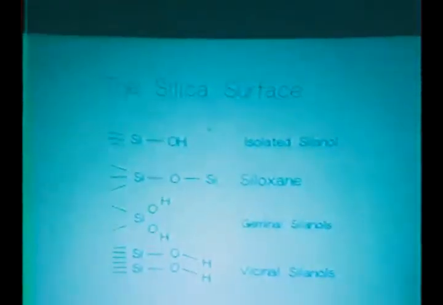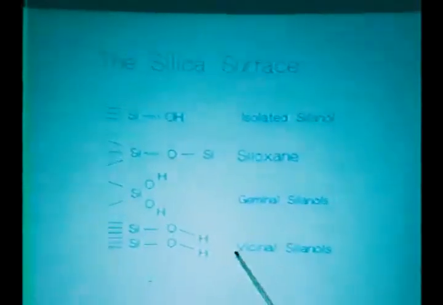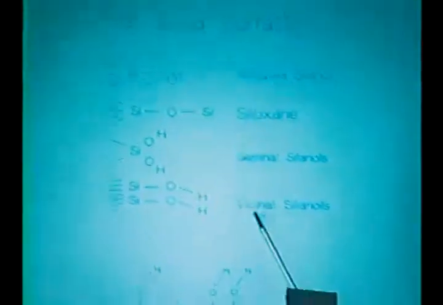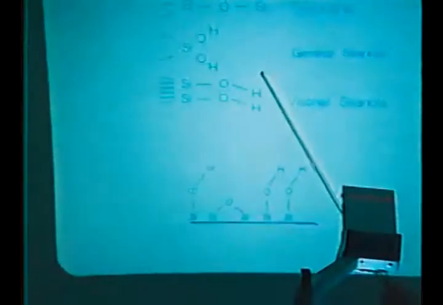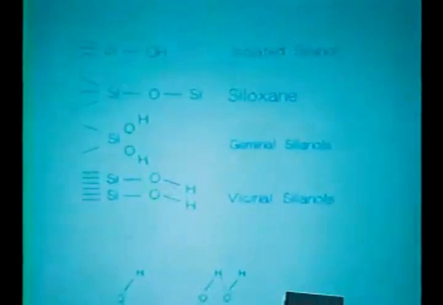There are single silanols which are far enough removed from other silanols such that they undergo essentially no hydrogen bonding interactions. And then there are other single silanols which are close enough together to hydrogen bond. And then there are the ever-present controversial geminal silanols, that is the two silanols on a given silicon. And they may be hydrogen bonded or non-hydrogen bonded depending on their proximity to other silanols.